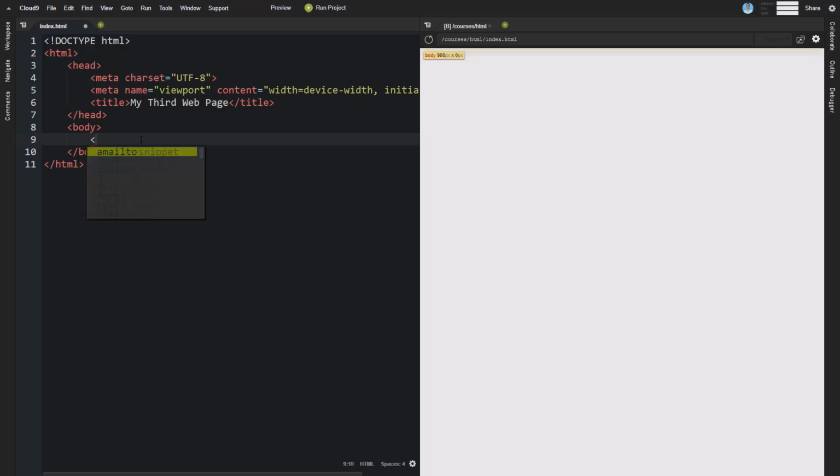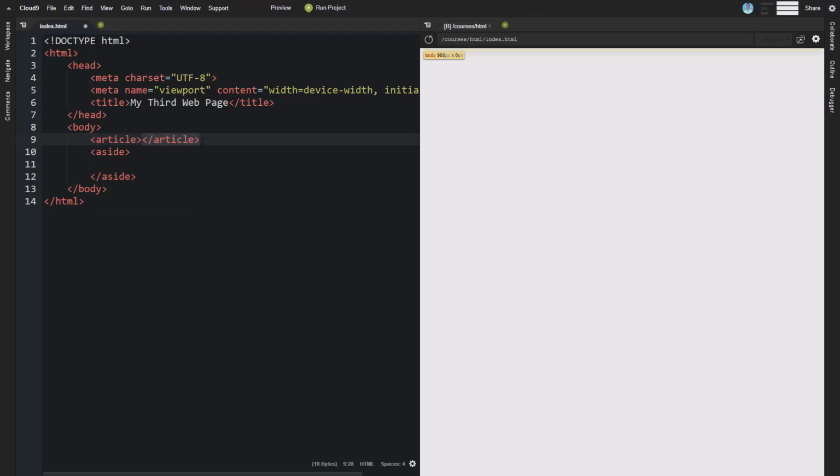So first off, the tag is aside, and it is for content that is indirectly related to the document's main content. There's two ways you can really do this. You can do this inside of an article tag, or some other section.